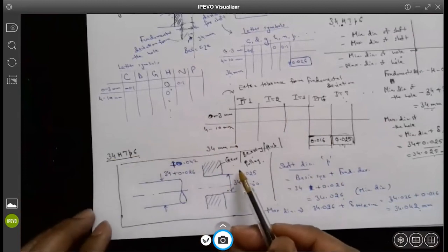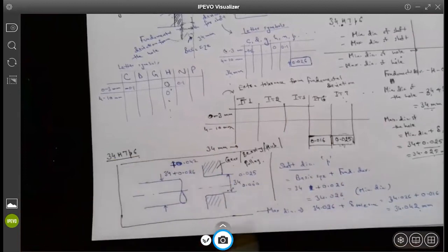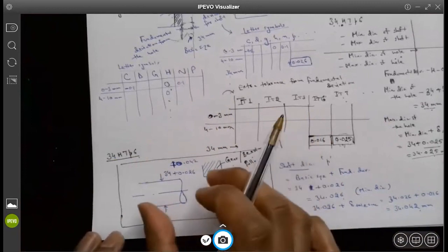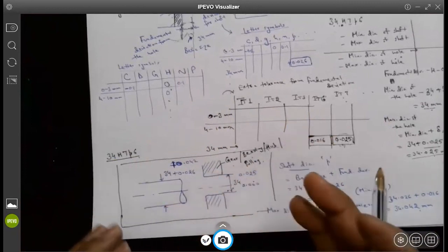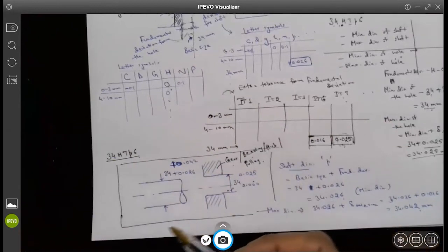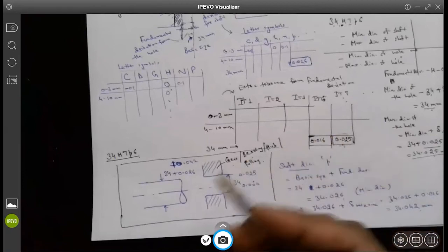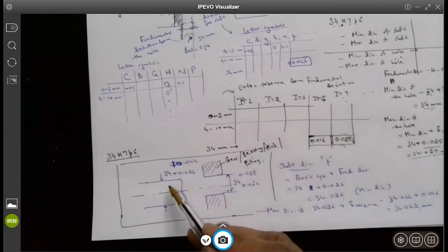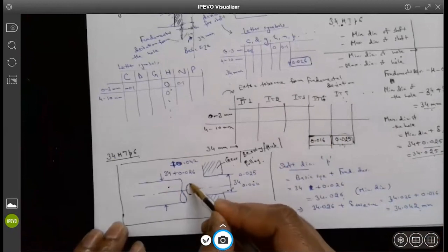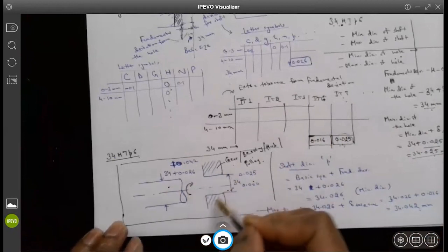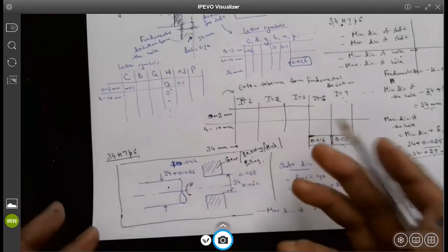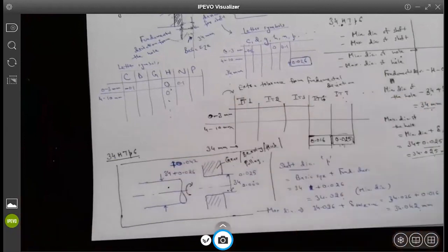Now, what type of fit is it? Is it a clearance fit or an interference fit? What do you guys think? It would be an interference fit. Perfect. Everybody agrees? The reason we are trying to have an interference fit is that we can ensure there is no slippage between the rotation of the shaft and the rotation of this component, which can be a gear, bearing, hub, pulley, or any component mounted on the transmission shaft.